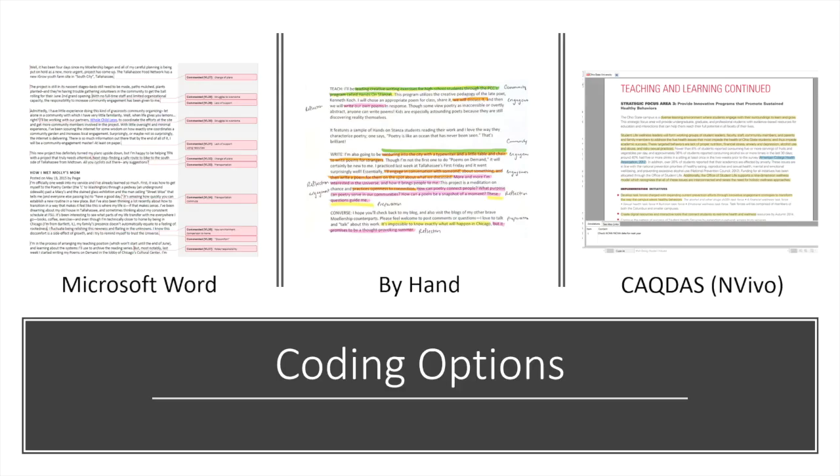In the video on coding, I highlighted 3 options for working with qualitative data: using Microsoft Word, although in some cases Excel may work also, coding by hand, or using computer-assisted qualitative data analysis software. In this course, we will use NVivo. Although I'm excited for folks to learn this tool, I'm more concerned that you feel confident and competent as it relates to the philosophy undergirding qualitative data analysis.